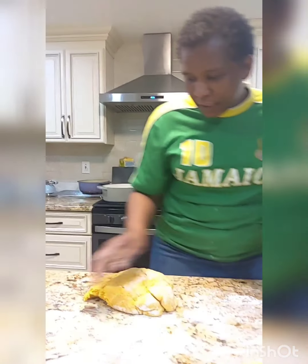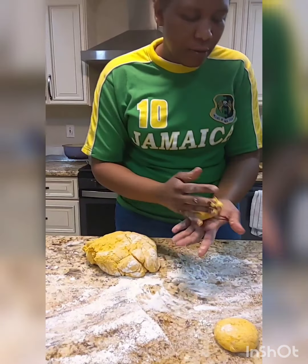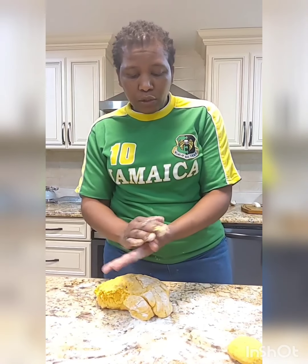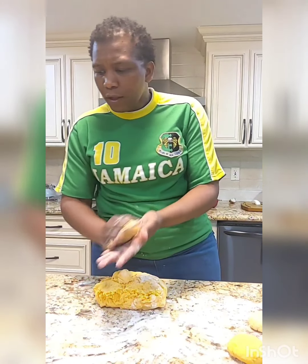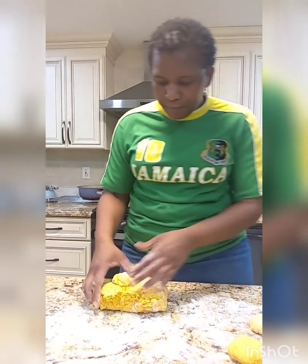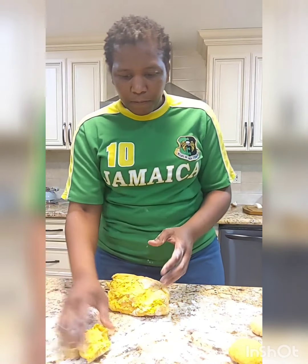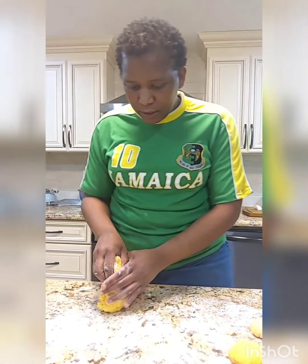I had a teaspoon of salt with a tablespoon of baking powder, and I knead them into each other. Nice, just take your time. But the secret is you have to knead it when the potato is warm, not when it's cold. Then I just leave it on top of the counter to get nice and soft, for the baking powder to activate and the natural yeast in the flour. You just want to feel how soft it is. I'm trying to make them not too big, not too small. So when we do this, we kind of divide it up and put it to the side.